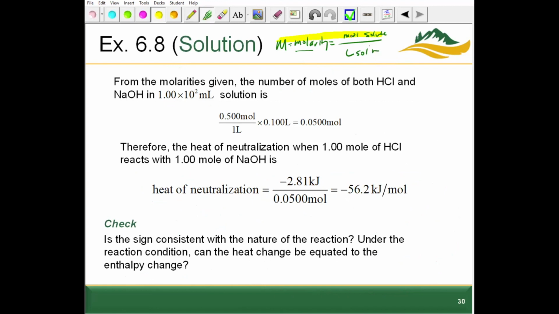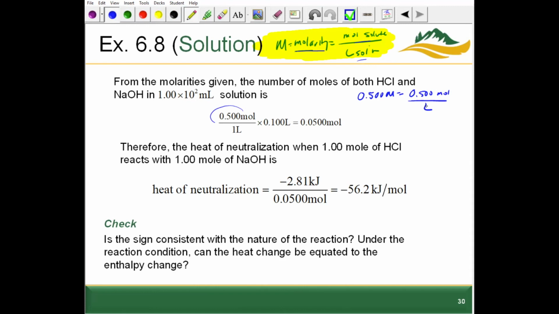Hopefully you are still remembering molarity. This will be a big important concept in chapter 6 as well as what we saw previously in chapter 4. Molarity will always come back, essentially, especially in this semester. So we have this many moles of solute per liter of solution based on the given molarity. So both of those were listed at 0.500 molar. We can think of that as 0.500 moles per liter.